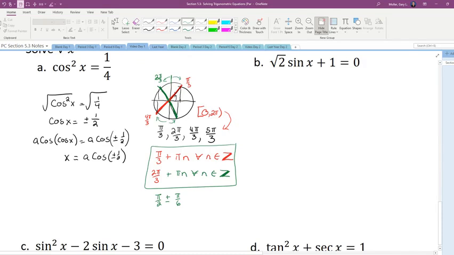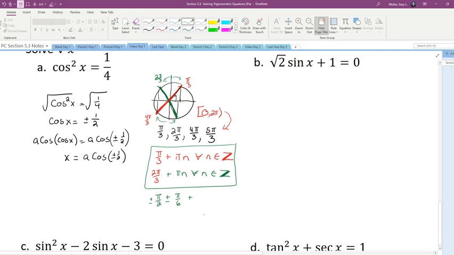So that seems to get me those 2 answers. Well, all the other ones are the same thing from negative pi over 2. So I could just say from positive pi over 2, also from negative pi over 2, add pi over 6 and subtract pi over 6, and you will get all 4 answers.